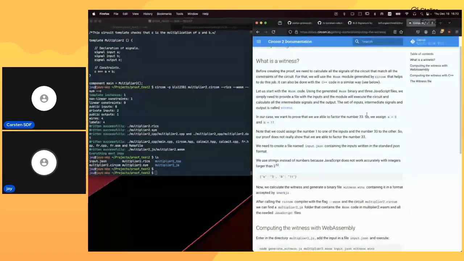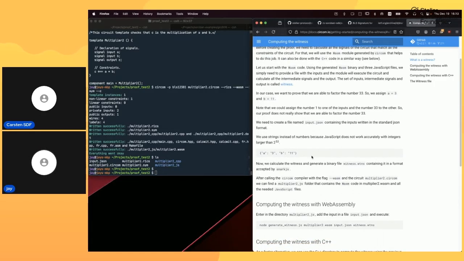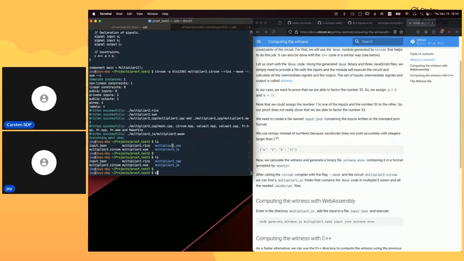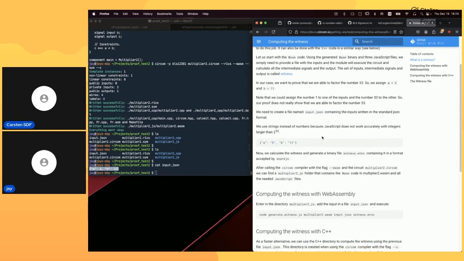Okay, once you do that, the next step is to compute the witness. At this point, we have the circuit, which is the structure of our computation. But in order to compute it, in order to be verifiable, we have to compute it with some inputs and then generate the proofs and all that. So here it's just defining the input. I did it here, which is exactly what it's using. It takes 3 times 11, so the output would be 33. But we won't know about the 3 and 11.